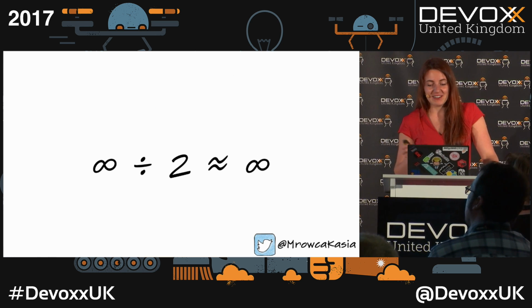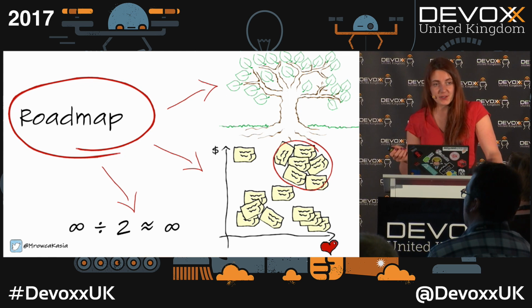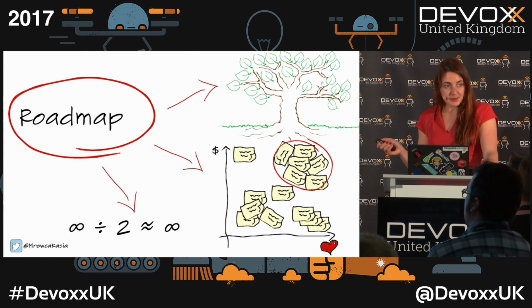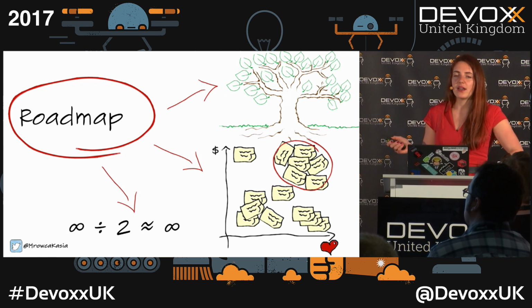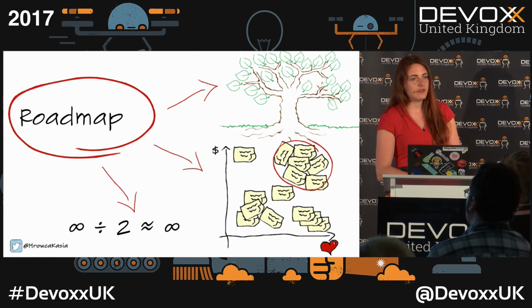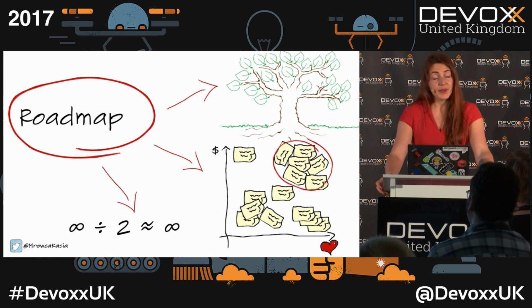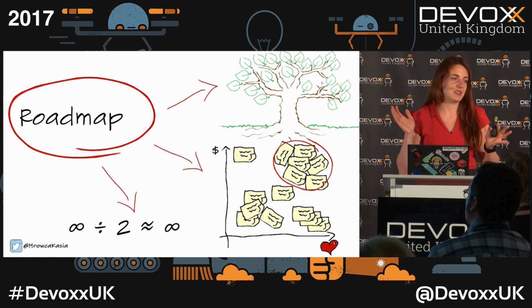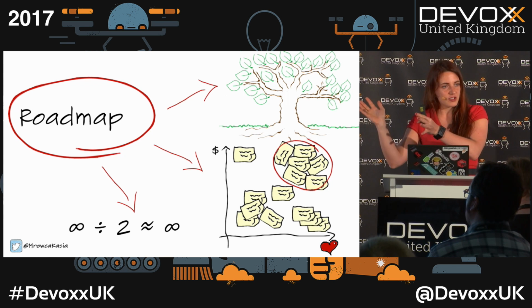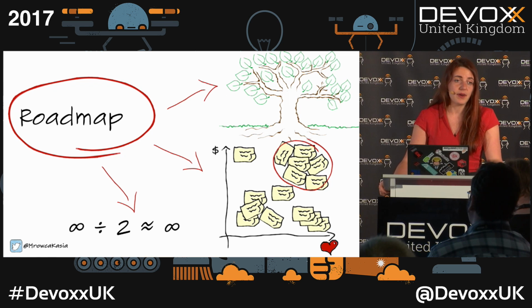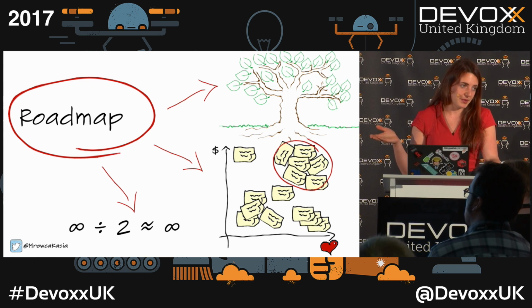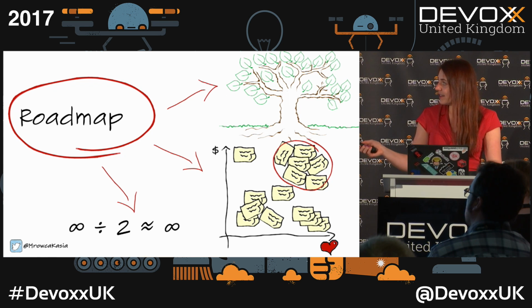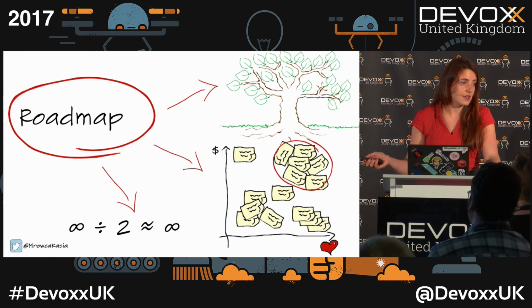Okay, so how can we fix our roadmap commitment issues? First of all, keeping the roadmap in a way that is not linear. Frequently I get the question at this point, okay, but we are not collocated. We cannot have the post-its. What can we do? We can do mind maps. They are maybe not in the tree shape, but the basic concept is the same, because you also have a branch structure, and it's easy to collaborate with mind maps. There are multiple tools that allow you to create an interactive mind map. This thing I usually do in PowerPoint, and it also works pretty nicely in an interactive manner.